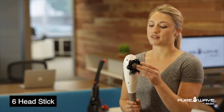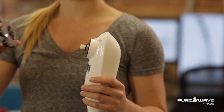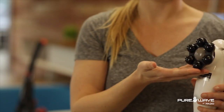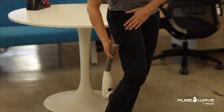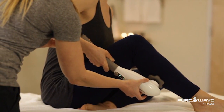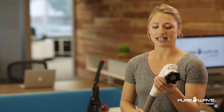One of the more aggressive heads to the Pure Wave is a 6-head stick. I really like this for the larger muscle areas. I'm talking about the hamstrings, the quads, and also the calves. The calves are a really hard area to reach. I recommend clients use tennis balls, foam rollers. This is amazing for that because it's going in, it's shaking up that calf muscle right in the muscle belly without hitting any trigger points that are going to cause pain. Also, your calves are really hard to reach on your own and really awkward. So this allows you to get down there really nicely.